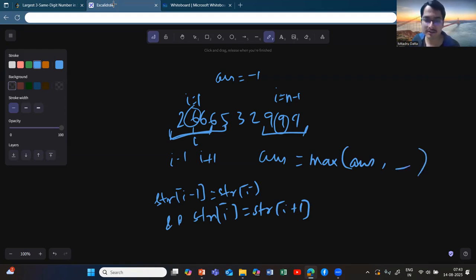Otherwise, you just simply continue with your iteration, and at the end, you can just triple your answer. So let's say your answer is something like 4. So yeah, you just triple your answer, 444 as a string, and just return it.